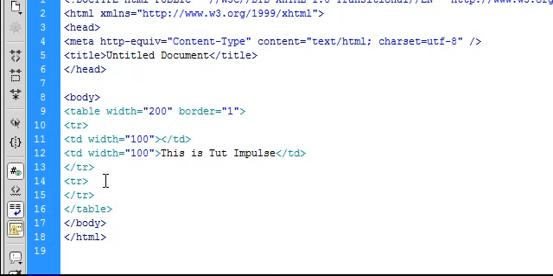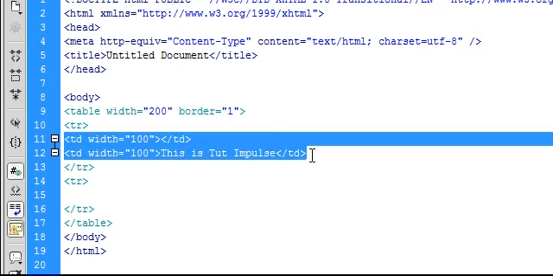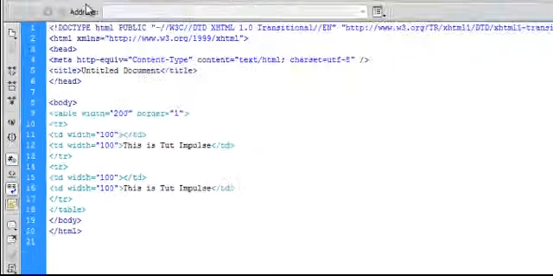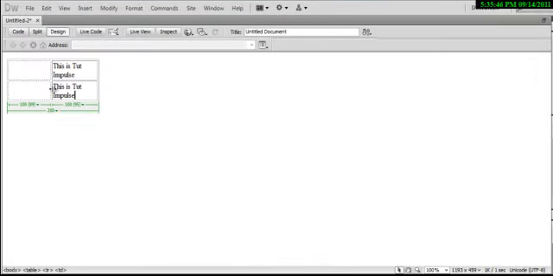And now you have to add in some table data cells, but make sure it's the same number of table cells as we have here on the first table row. Okay, so I'm just going to copy this and paste it over here. Okay, and hit your designs panel, and as you can see, a new row has been created.